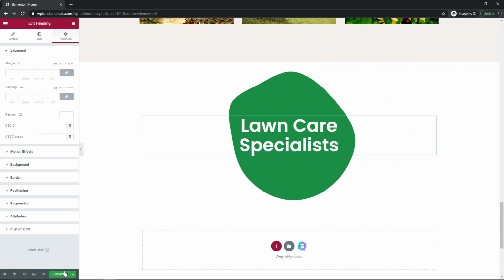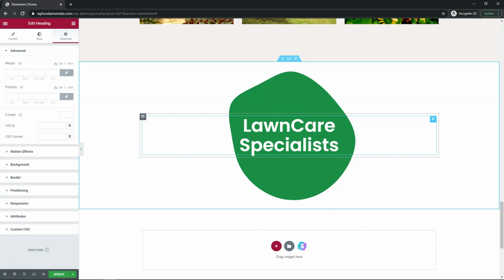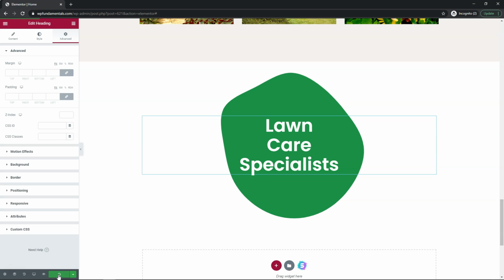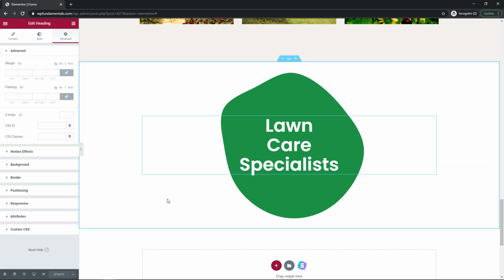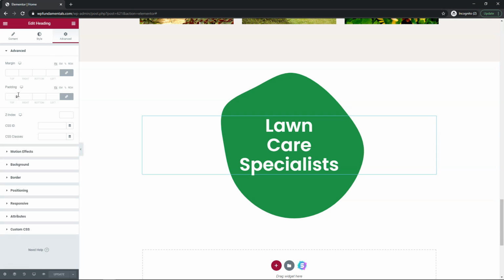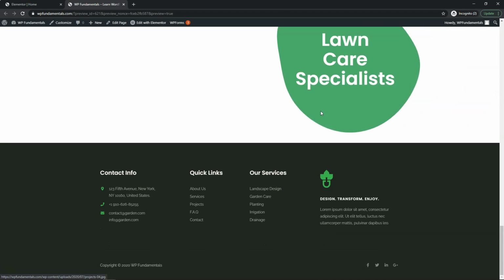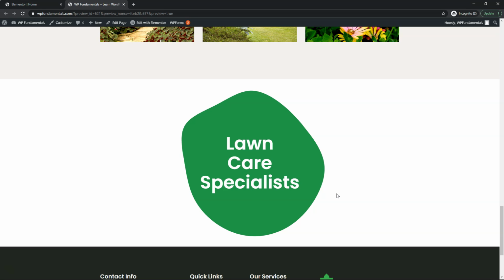I'm going to try to adjust this. So let me just go back, hit enter, and make sure they're on separate lines, and that's how it's saved. Click update. Again, you might have to play around with all these kinds of things, especially when it comes to the padding of the image. And now let's take a preview of what it looks like in a new tab here. So if we scroll down, we can see that down here it says Lawn Care Specialist on this blob. And that's a quick and easy way to make a blob without having to use a plugin, for absolutely free.